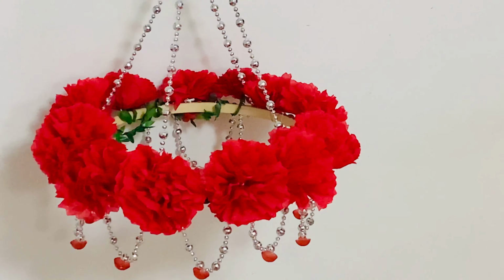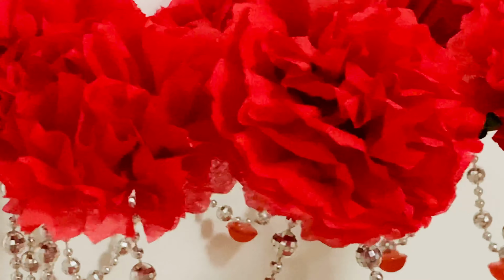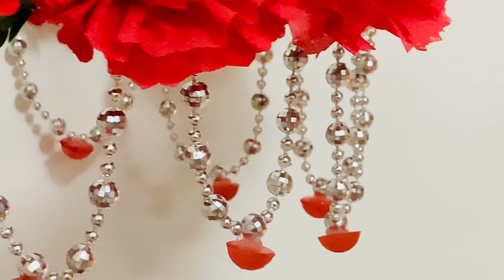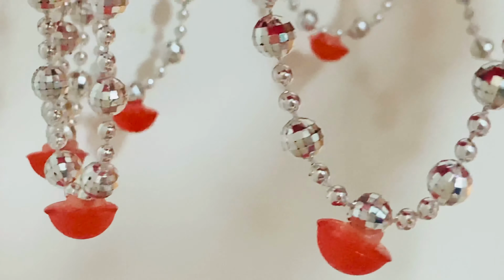You can put it in your garden, or even at your dining space, or any other space where you want to put a little bit of bling and shine. So yeah, this is how my second DIY turned out.